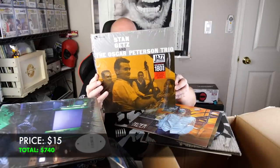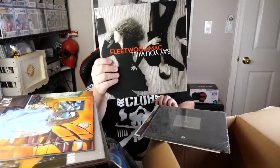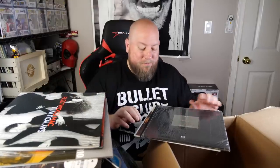Stan Getz and the Oscar Peterson Trio, good 15 bucks. We got Hozier, I think I'm saying it right. Good 15 bucks on that one. Fleetwood Mac. I'm not really much of a Fleetwood Mac fan, but it's probably a cool record though. Another 15 bucks. I mean, my tabletop is full right now. Eagles, The Long Run.